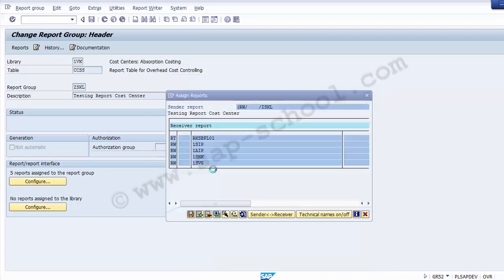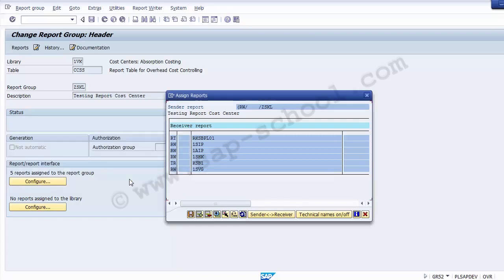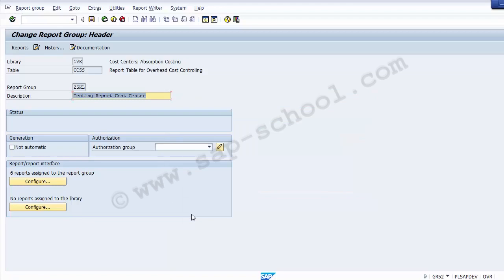I will take a transaction here, and I will assign a transaction code, KSBL, the transaction which I will add in this report part for assignment. Once you click OK, you can see the report KSBL has been added. Now we can save this.